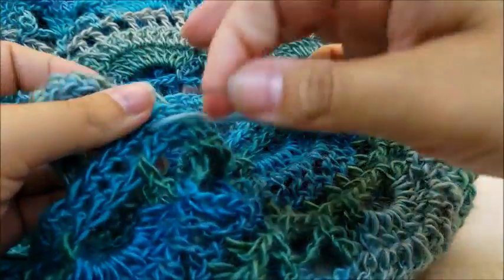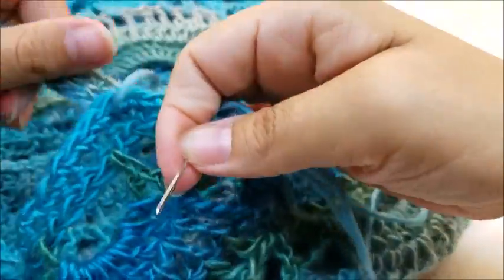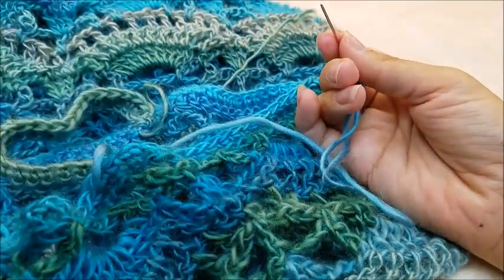Sorry, my big hands are in the way. But let's just get it sewed on there really good. So I'm going to finish sewing this on, and I'm going to hide my tails.